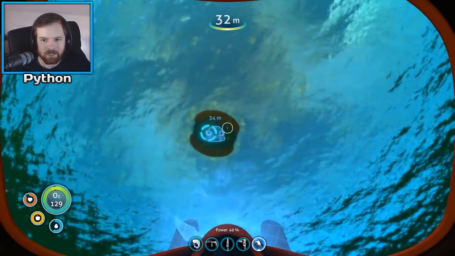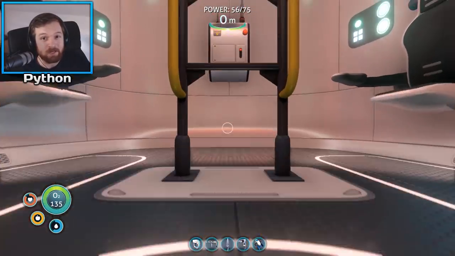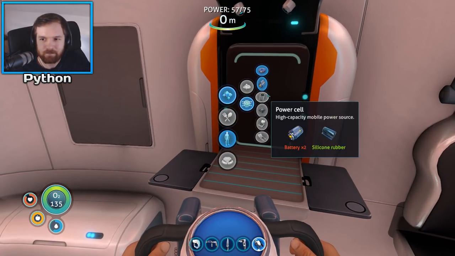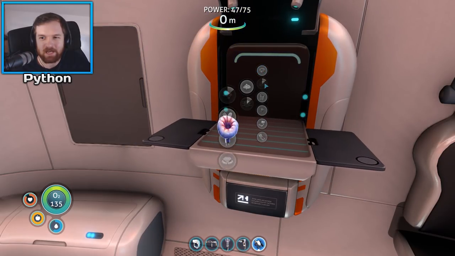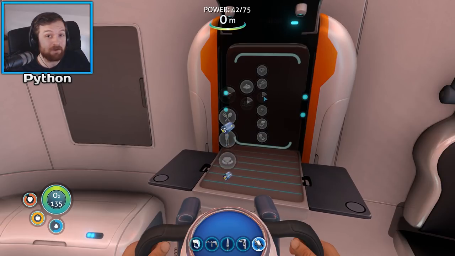1, 2, 3, 4. That's all we need. And then we can make ourselves the batteries, get the power cell going, and then away we go, folks. I'm really, really excited. Let's do this thing. So, fabricator, battery. Let's grab two of these bad boys. Right, and now we should have the ability to make the power cell. There it is.